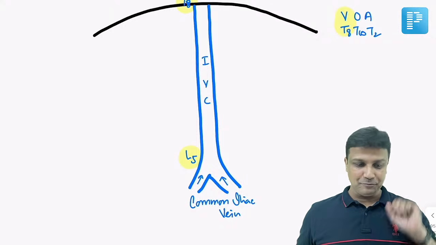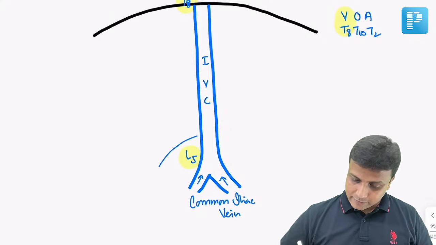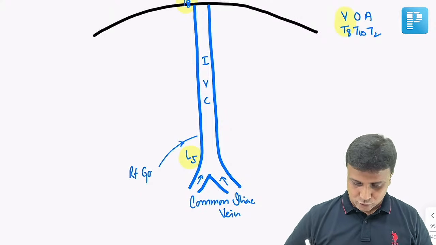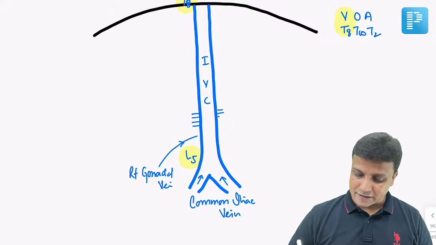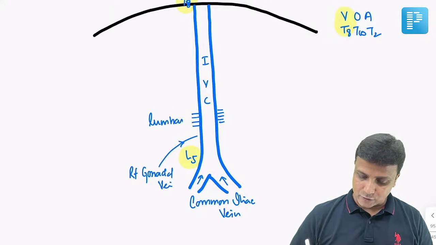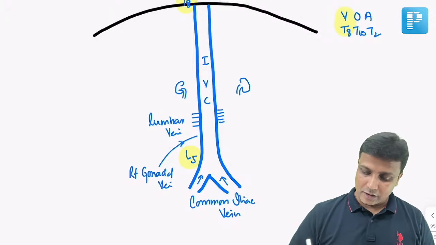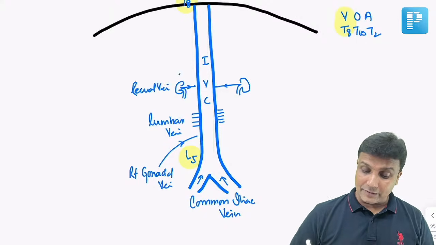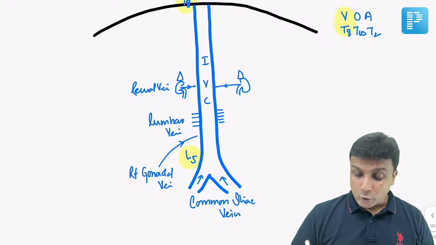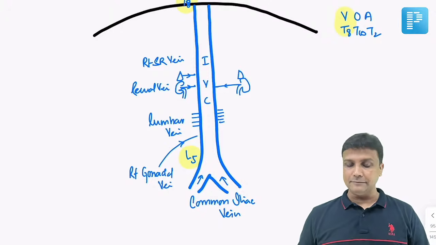That is crystal clear. Now, once you are done with this one here, remember what are the tributaries here, sir. Number one, there will be the right gonadal vein that is going to drain into the inferior vena cava. Number two, there will be lumbar veins present over here, sir. That is also going to drain into the inferior vena cava. And then मान लो कि यहाँ पर ये kidney है और यहाँ पर ये kidney है. So there will be the renal vein and the renal vein here, sir. So renal veins are also going to drain into the inferior vena cava. Above the kidney, there will be suprarenal gland. Only the right suprarenal vein is going to drain into the inferior vena cava.